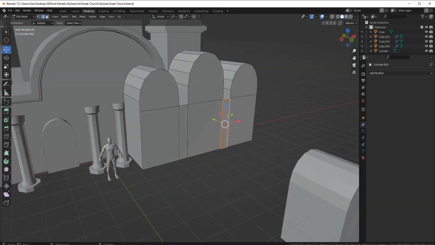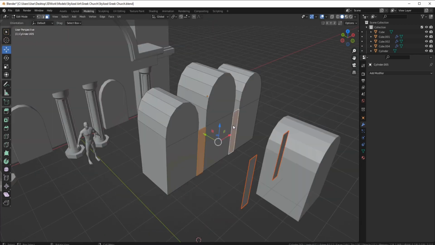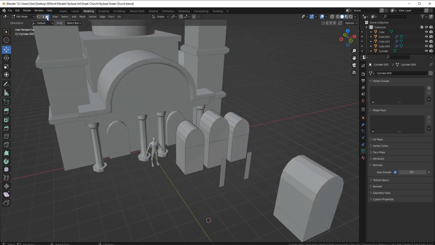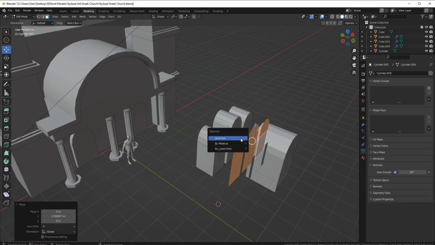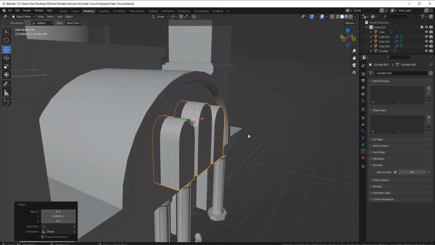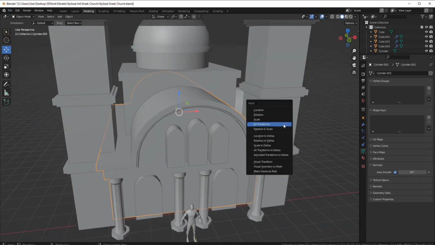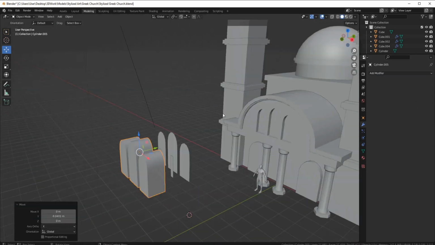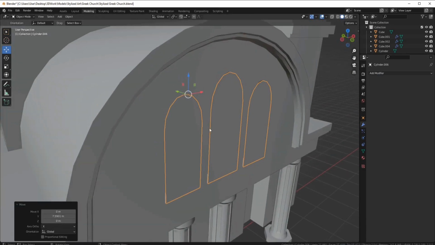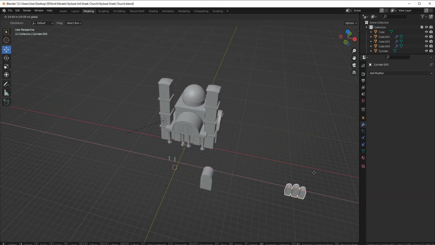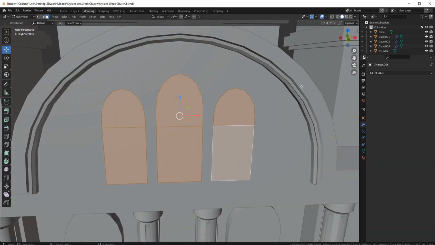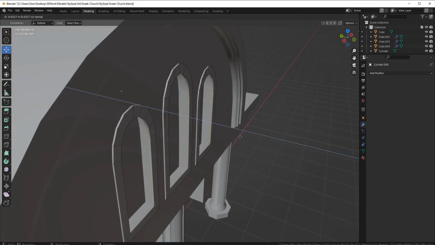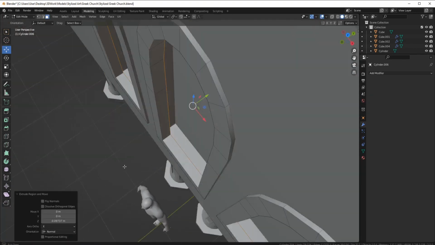Now you can see on these, which I will come back and fix, that the actual mesh is all over the place. It's got a lot of n-gons and things like that. But from what I've actually done, there you go, I'm going to use them as a bisect, see, so I don't actually have to do that. So there we go, they're bisected now, and they're the actual windows. You can see now that those I moved to the side because I'm going to use them again, and here now I can actually work on those windows, and now you can see that we don't have any issues with the mesh or anything like that.